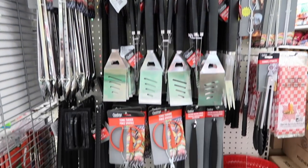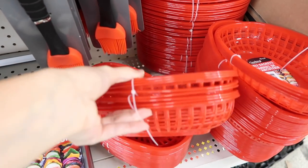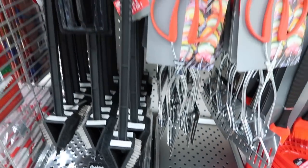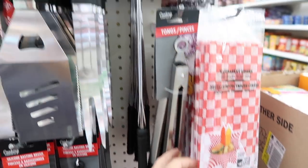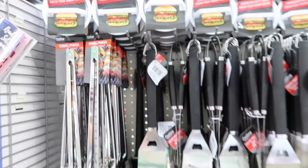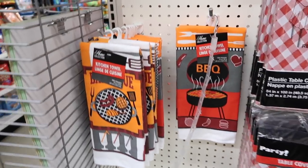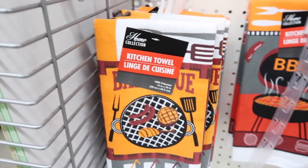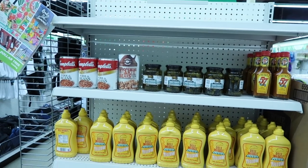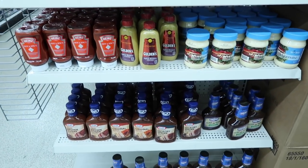I found barbecue stuff. So if you're having a barbecue this summer or like to grill out, here are some great things. I've actually never used that ketchup and mustard dispenser — does anyone use that? Let me know below. And then these little baskets for hot dogs or french fries, with little liner sheets to put in them — I think that is so cute. And then all the grill stuff — you could put together a Father's Day basket with all this stuff: that hamburger maker, a bunch of grill tools, tablecloths, and towels. And then boom, you need some food for your barbecue — beans, mustard, mayonnaise, ketchup, mustard — well, it's not really food, it's more like condiments.